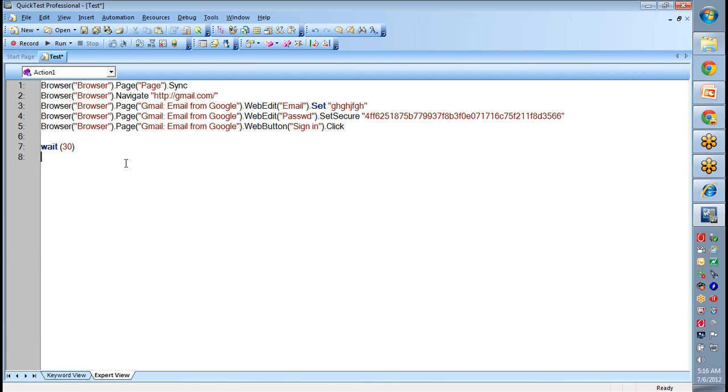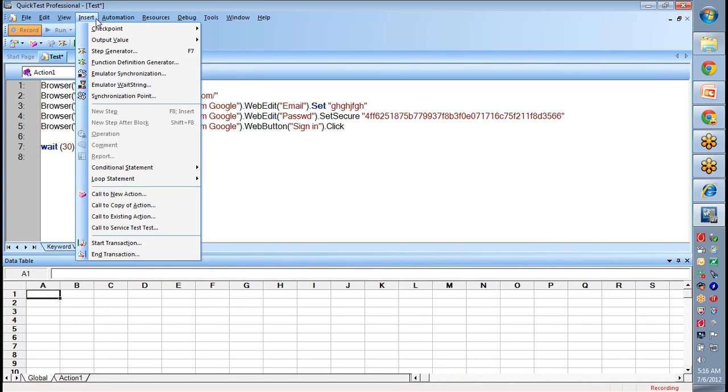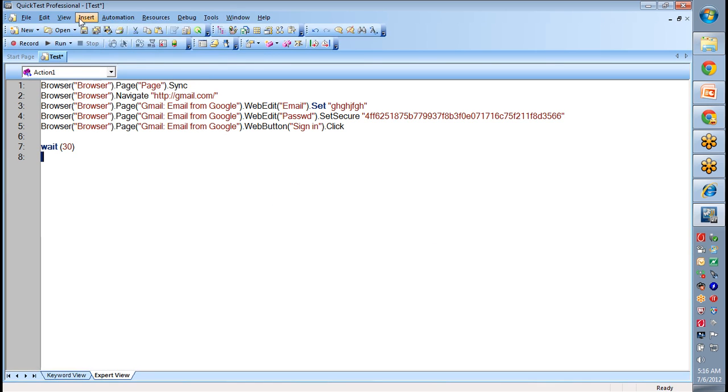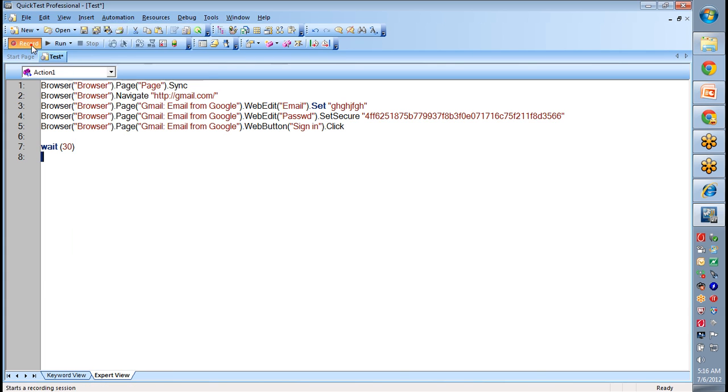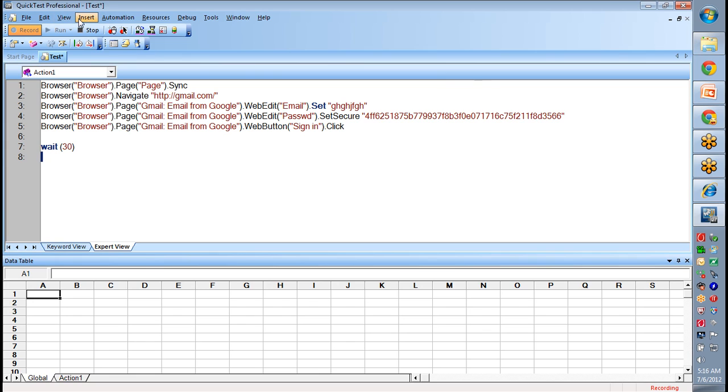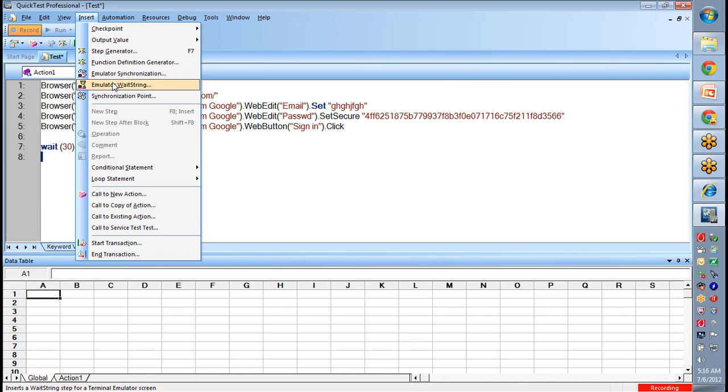Another way of inserting your synchronization point is Insert, Synchronization Point. Remember, to insert a synchronization point your QTP tool should be in record mode. Record, Insert, Synchronization Point. Now it's enabled.